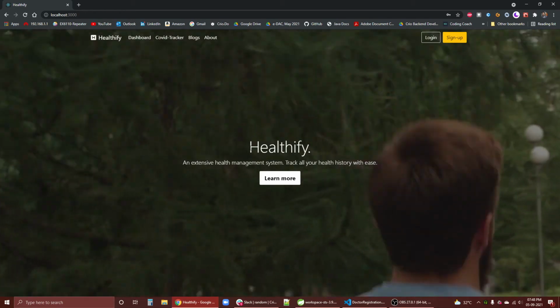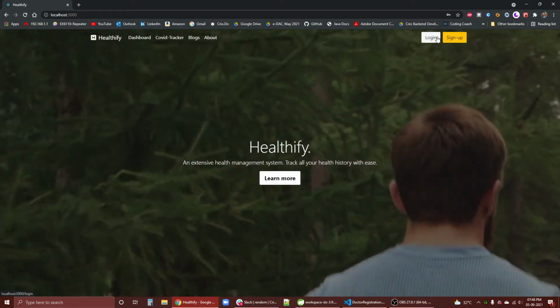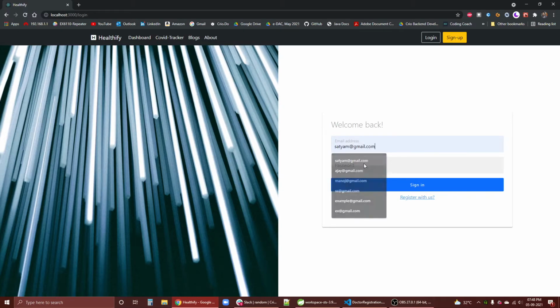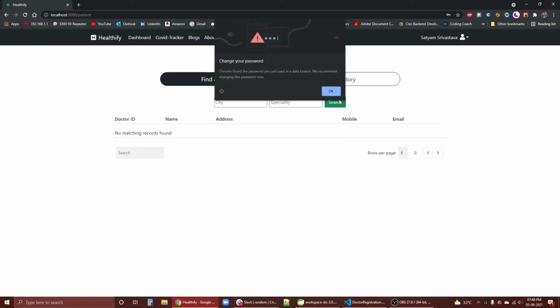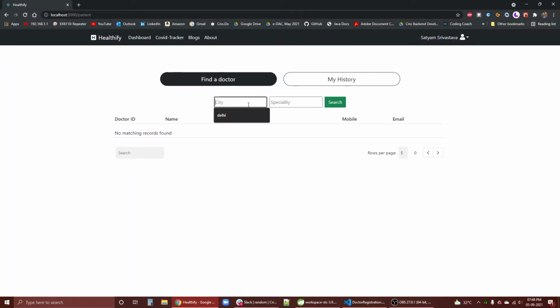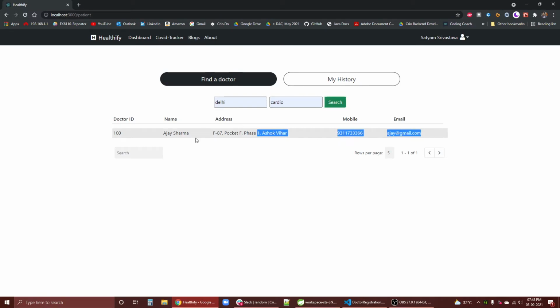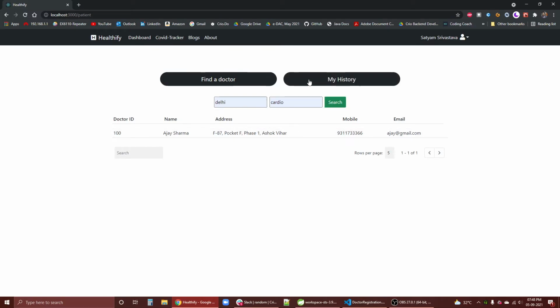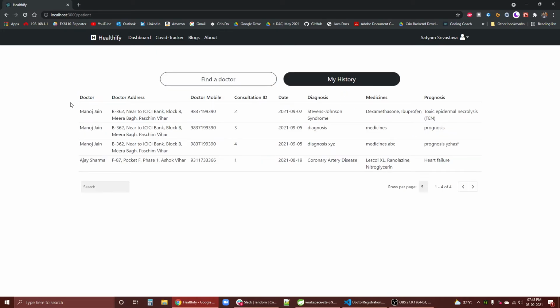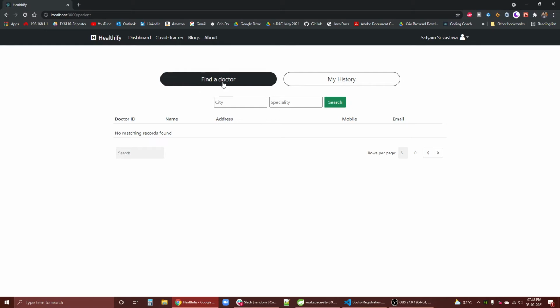Okay, and finally, I would like to add that I still have to make some optimization in it. Let me show you what I mean with the optimizations. For example, when we are searching for the city and when you enter the specialty, then we click on search. So every time this is making a call, right? And once we switch to, let's say, this My History tab, this is opening a new component. And once we switch back to the doctor, right?